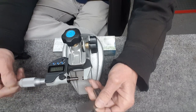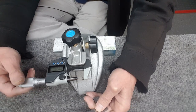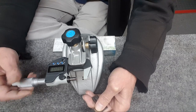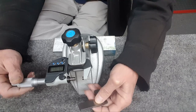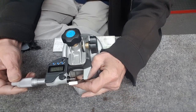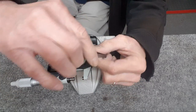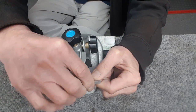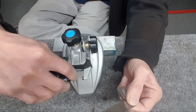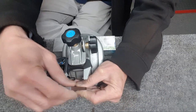Let's see here, back this guy out. I never checked to see if it's 0, but I guess it doesn't matter. I just want relative numbers. Am I close to being there yet? No, a little bit more. There. Okay, so this guy's clean. This guy's clean. Right? Yeah, feels good. Sorry, my hand's in the way.